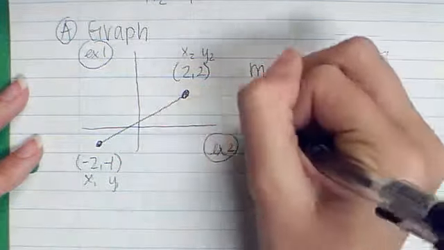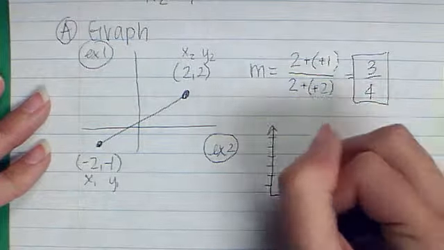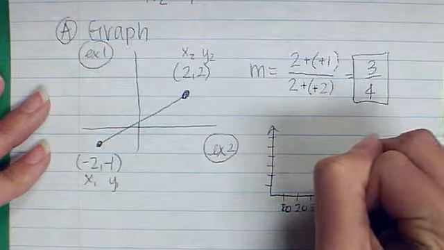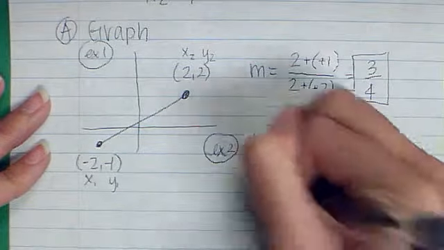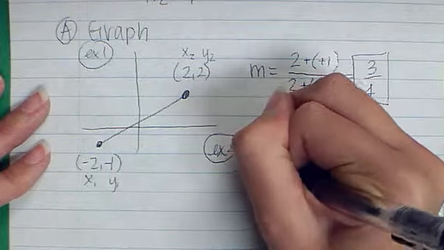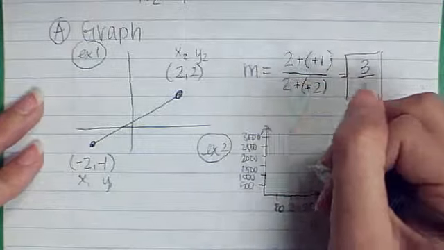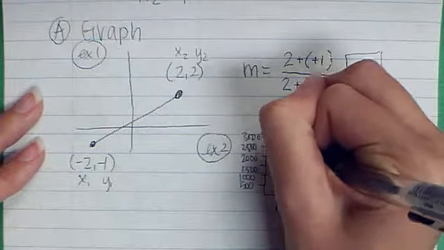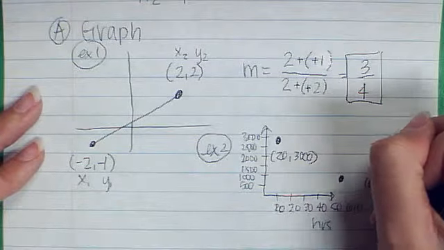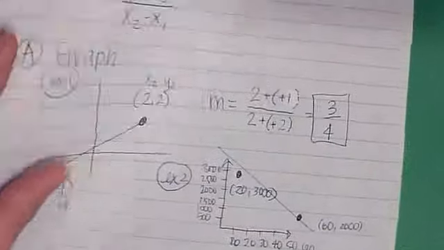Let's look at another example, number 2. If I'm talking about a reservoir, which is just something that holds water, 10, 20, 30, 40, 50, and 60 hours. And this is water, which we're going to do in 500 increments. And I have some points on that graph, like in this case, this one we're going to label as 23,000. And this point right here, which we're going to label as 62,000. As you can see, my graphing is not perfect. I'm a little off to the side here, so that's part of why that's happening.